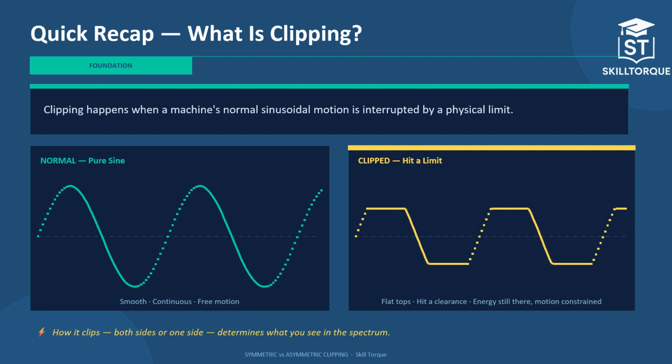But in this video we'll be discussing what the reason for that is. And more importantly, when you see these even harmonics in a spectrum, can you connect them to a specific fault on a real machine or not? That's what this video will be about. We'll discuss the concept first, and then take a few examples from the field. Okay, so first, let's start with symmetric clipping.